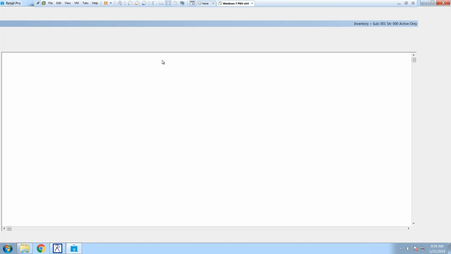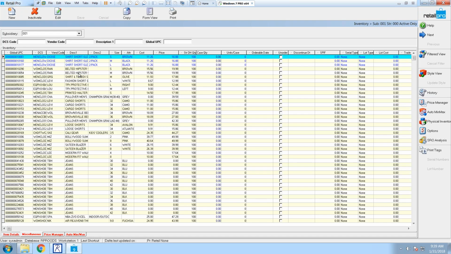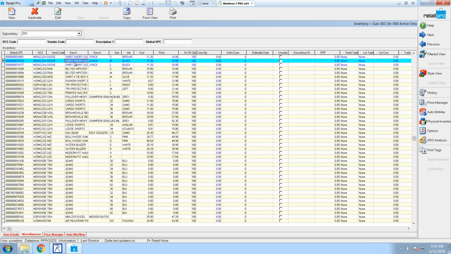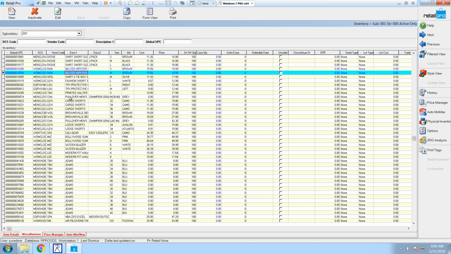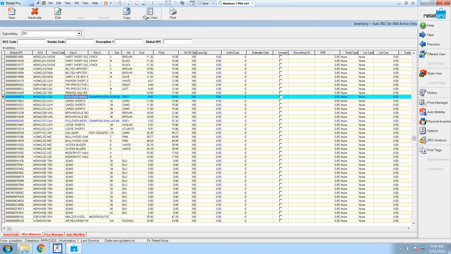And unfortunately, this is running off a virtual machine I have set up, which is not quite powerful enough to run Retail Pro 9. So it gets there, but optimally, your Retail Pro 9 machine would be running off hardware twice as good as what I had to set up my virtual machine here on. So you'll notice it is a bit more delayed than what you can expect to see when you run it yourself.